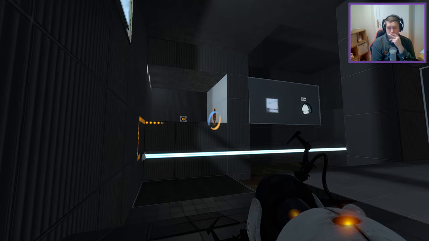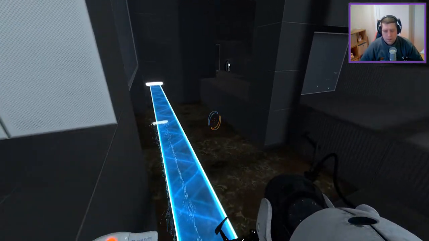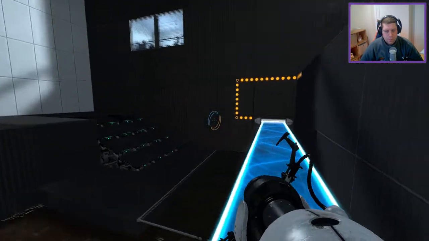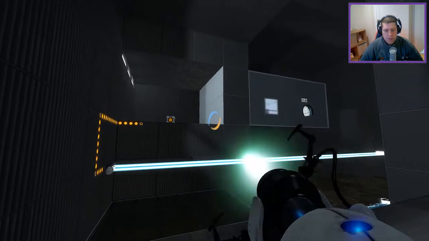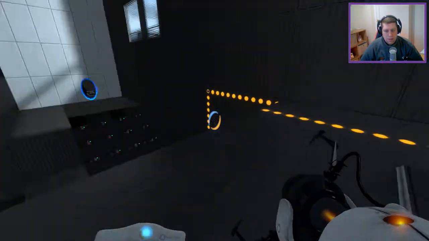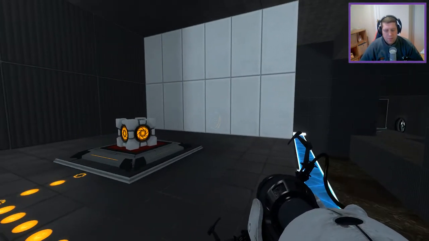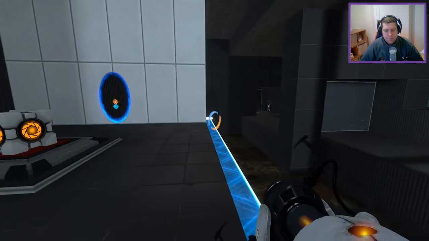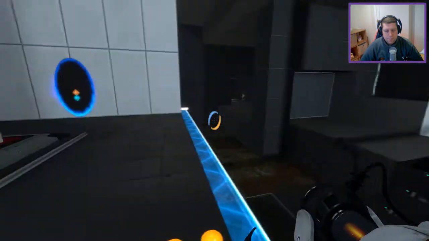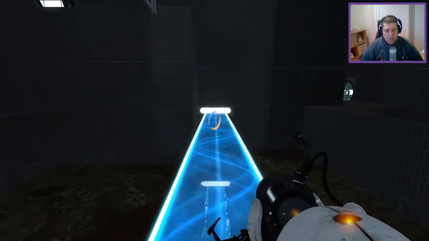I could pick the cube up though. As soon as I have done my bit, I can pick the cube up. Okay, so I walk across there. Let's do that again. Okay, so I walk across the light bridge. I place my portal. I come back here and I've just picked up the cube. And I can then jump back down.